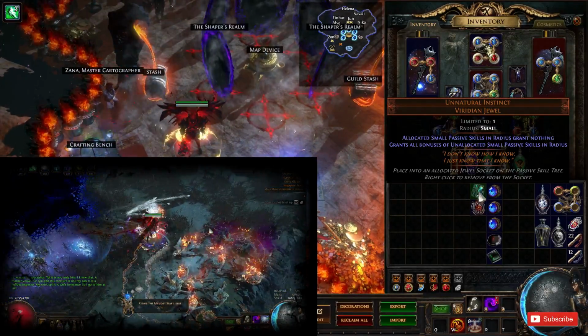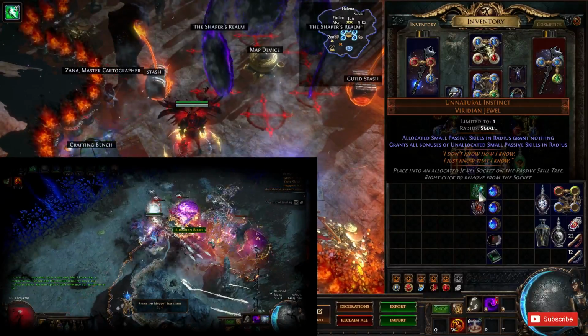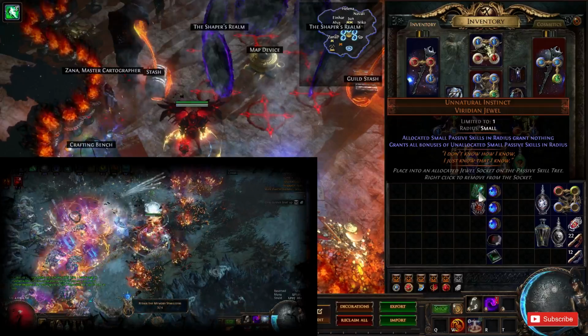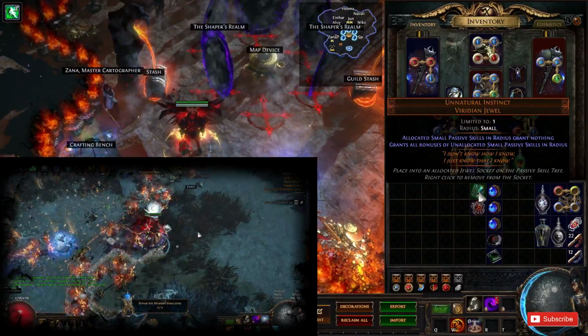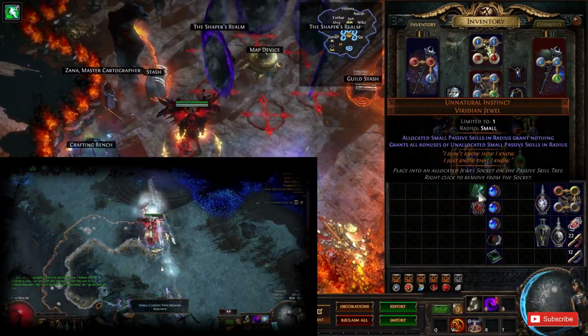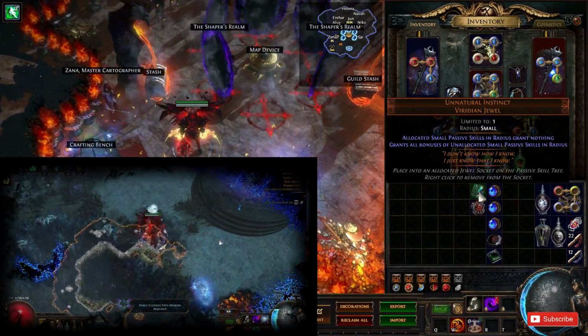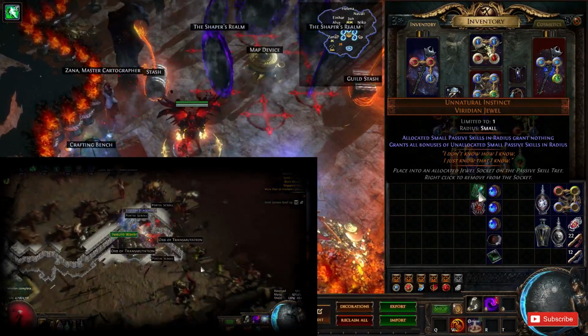We get life, we get dex, which we are sorely needing in this build. We get critical multiplier, which is the biggest reason why we're getting this. It's so much critical multiplier, and a bunch of other stats and things. So this one is quite expensive, but it's well worth it if you can get it.